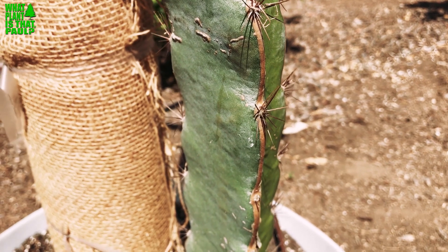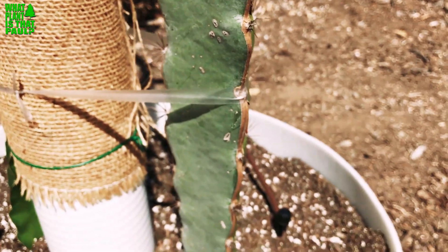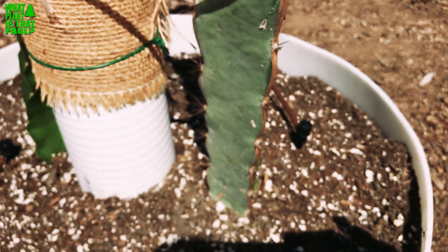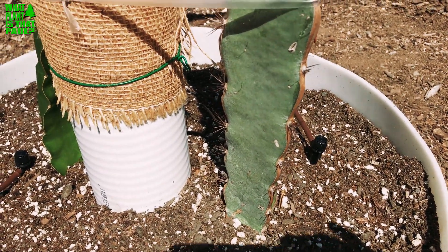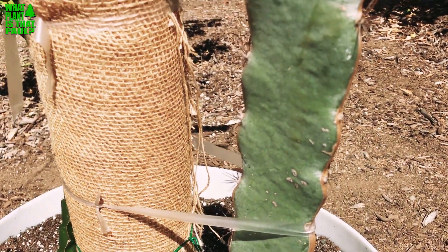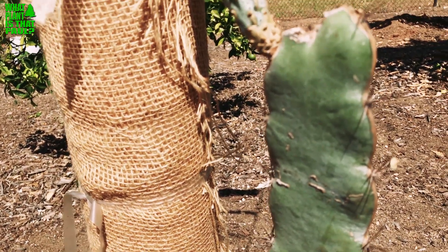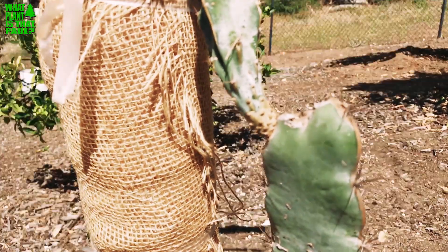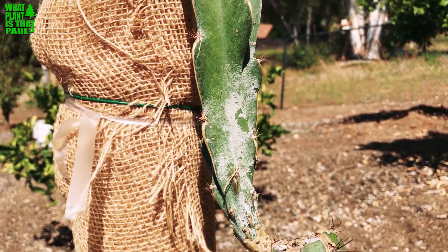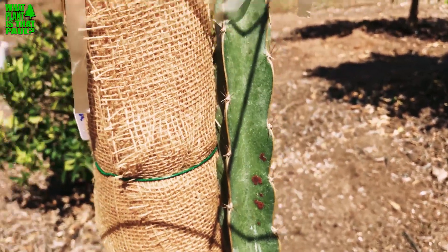A lot of the red varieties have these really large spines, so just be aware of that. I also read this is a great dragon fruit variety for beginners because it's so tolerant of heat and cold. It's also a great plant to use as rootstock because it's so tough. We'll see — we'll do some experimentation eventually.